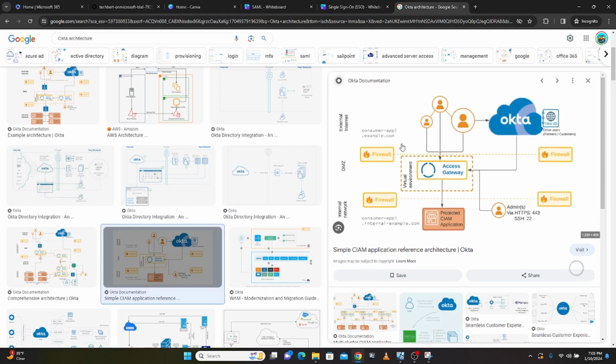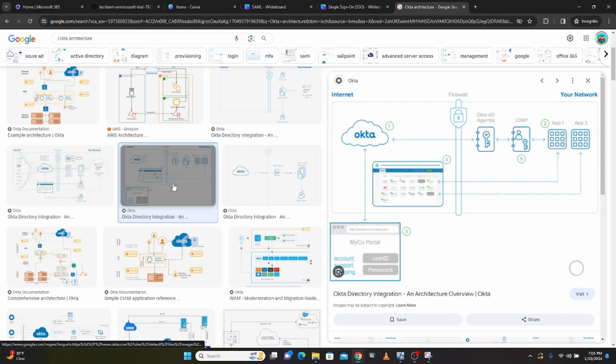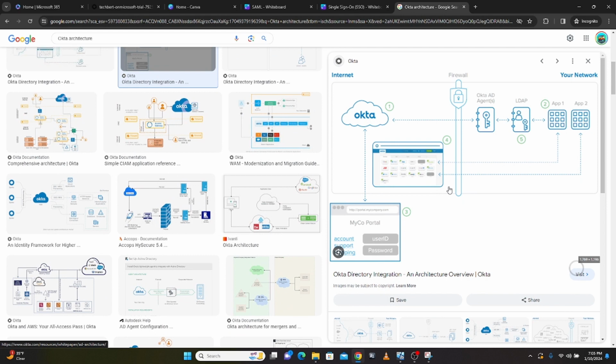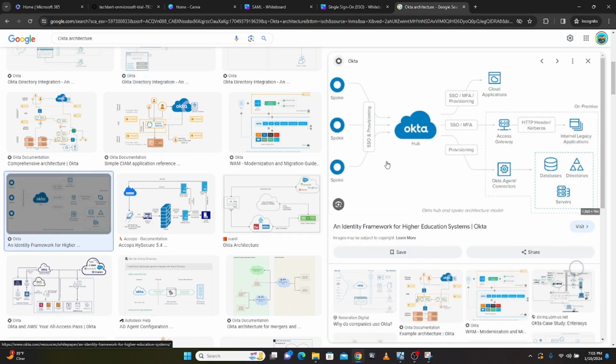This is also another architecture. When you look at this one too, this is also a different architecture, right? So you just look at this and then you understand how things work, and then you use it to build your own. This one is also a different architecture, right? Okay, great. So now let's go and start doing things.